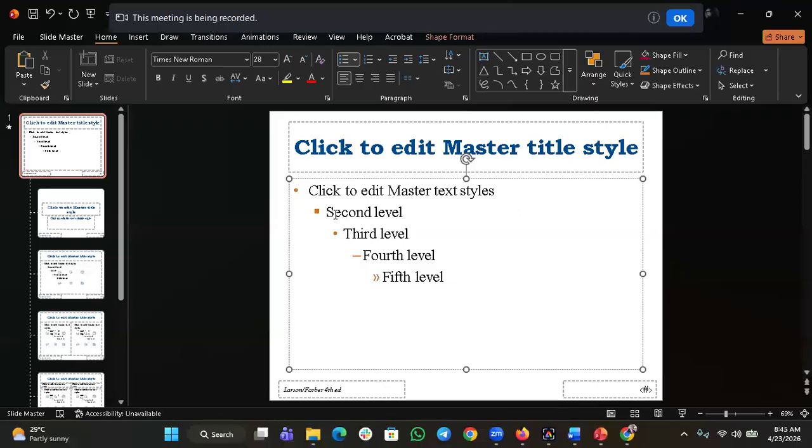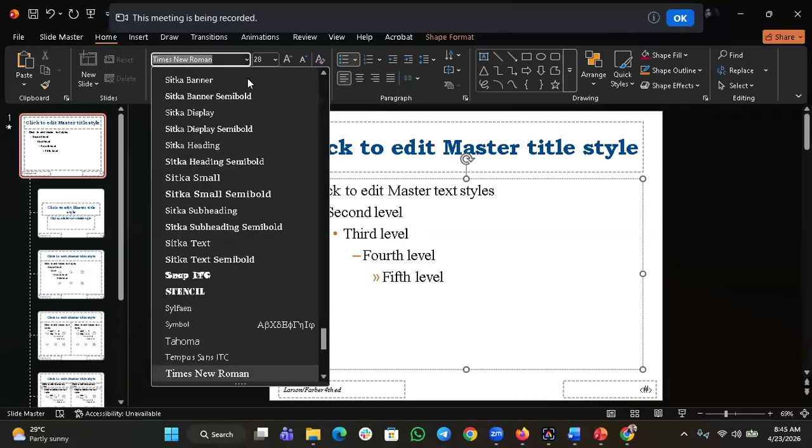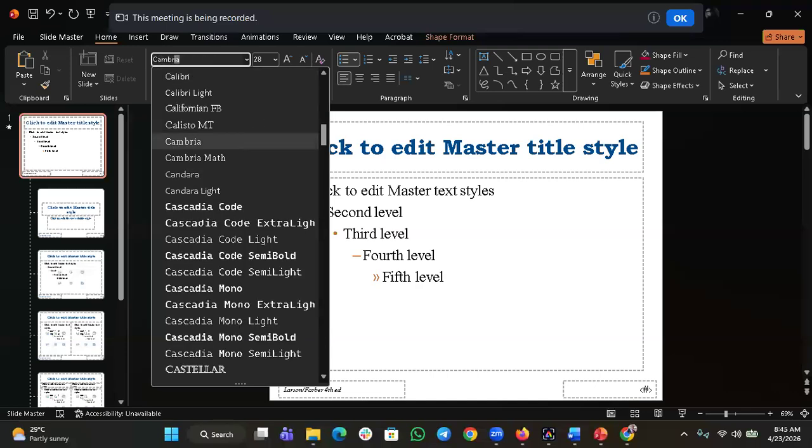Then let me go to the second rectangular box where we have click to edit master text styles and the rest. You will see that the font style of this one is Times New Roman. Since I have Times New Roman, I want to change this one to, let me say, Cambria.